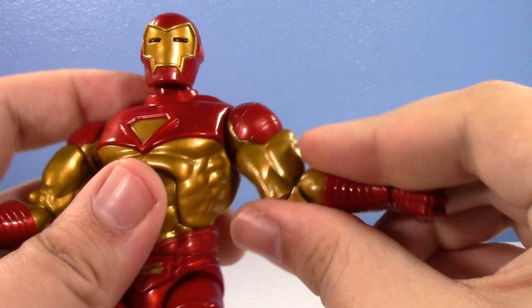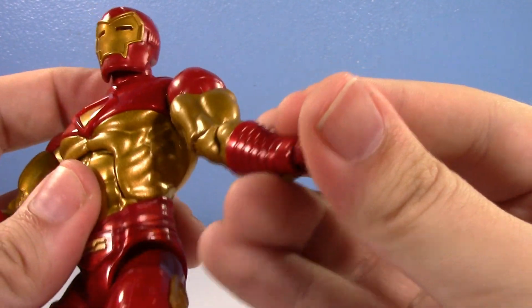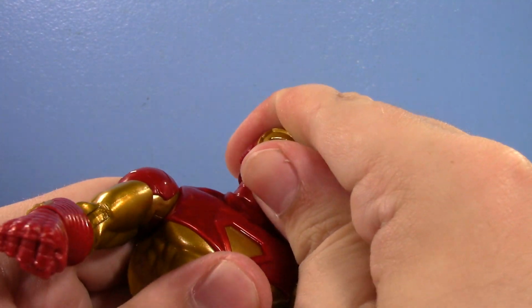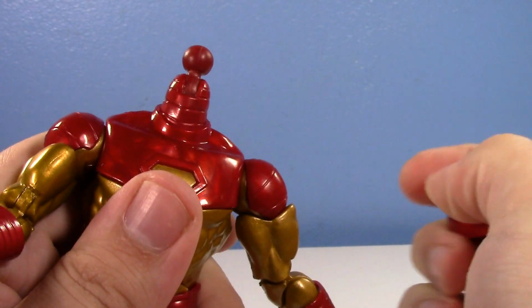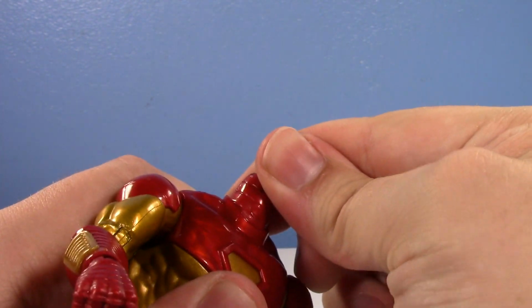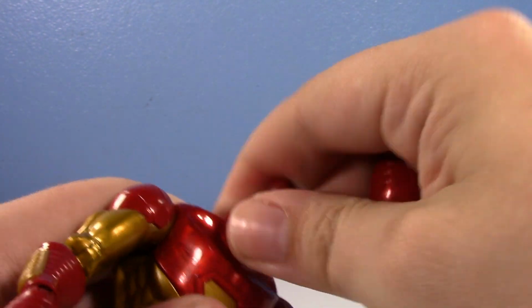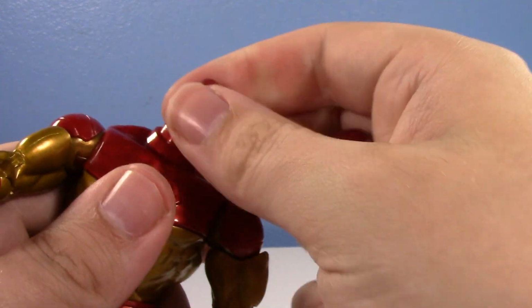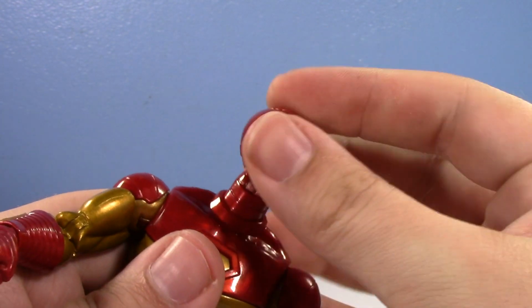The elbows feel great. He's got the hinges and the swivels. He's got a nice ab crunch swivel. He's got the hinge and swivel at the head. Or not the hinge and swivel, the hinge and ball joint, which again is very tight. I have to give a lot of force just to get that to move. And I think that's on its own ball joint too, so that moves a little bit on its own.